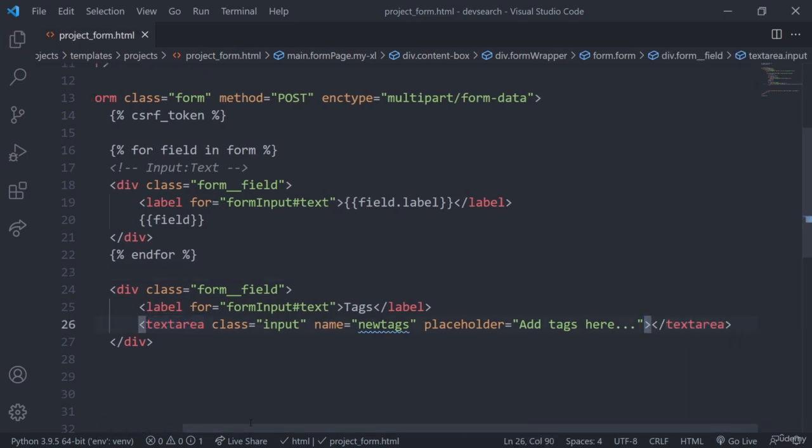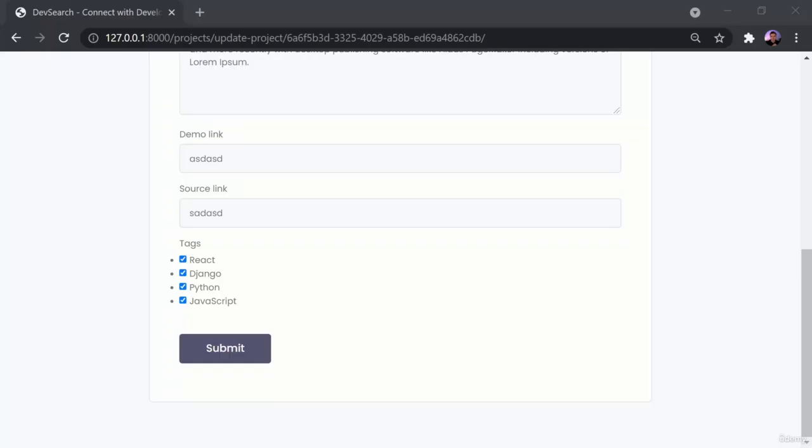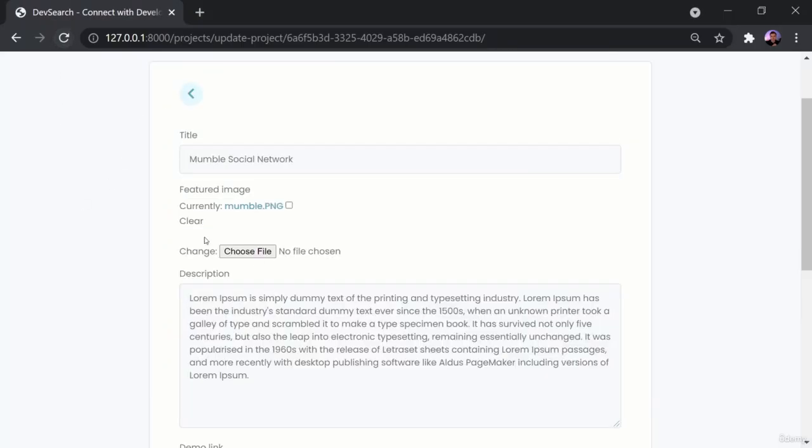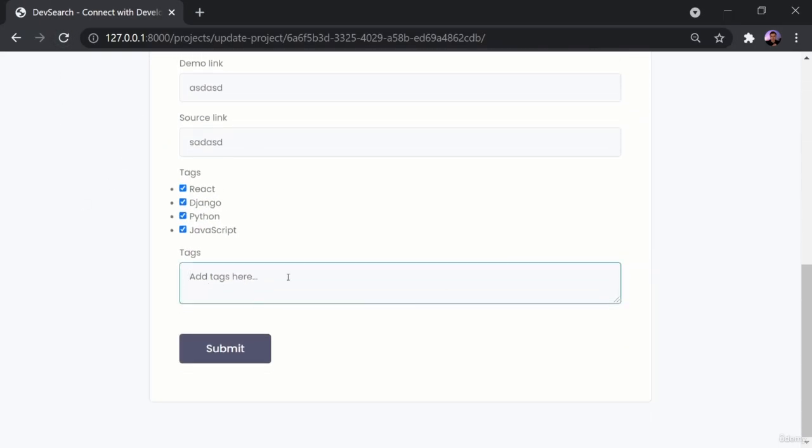So we do need that closing tag right there. And if I refresh this, now we should see this field here. So there's a lot of customization that we can do as far as the field size and all that. But at this point, this is going to do. So from now on, instead of having this checkbox, I want a user to be able to simply just add in things like React. So we'll do React, Django, and so on.